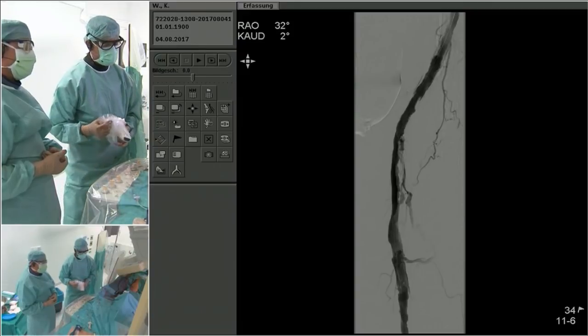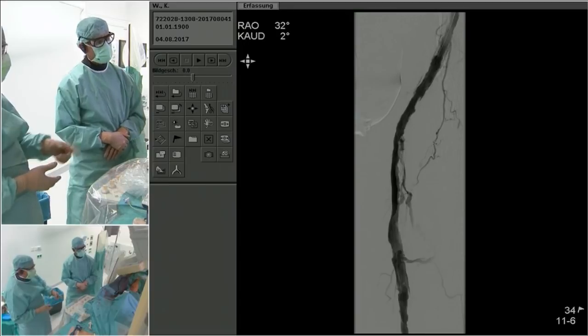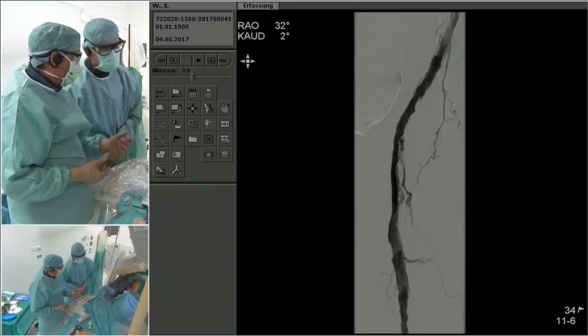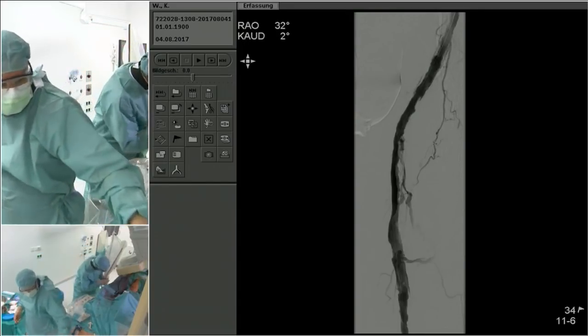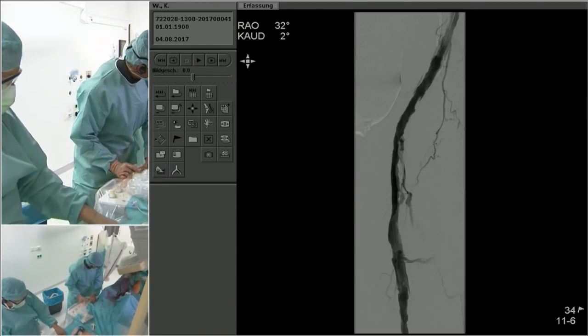What do you think on the panel? Well, I'm going to ask the panel here. I really will go with the Zilver PTX stent here and just pave it, and that's it. I'll not even use Supera here. So Andrej, I agree with you.